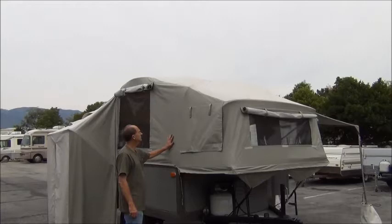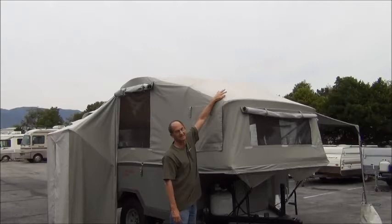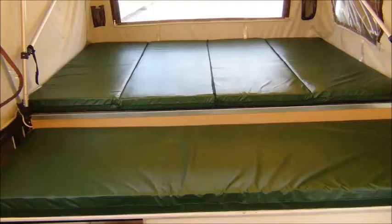Take a look at the taut fabric across the bows and down the sides. This is essential to prevent excessive wear due to the wind, and maybe more important than that, it helps to minimize flapping around in the night while you're sleeping. The interior of the base camp is a spacious 14 feet long, 75 inches wide, and it supports a very comfortable ceiling of 79 inches. There are two double beds and a 22 inch wide bench that converts to a small single bed. We manufacture our own pocket spring mattresses in our custom canvas shop.